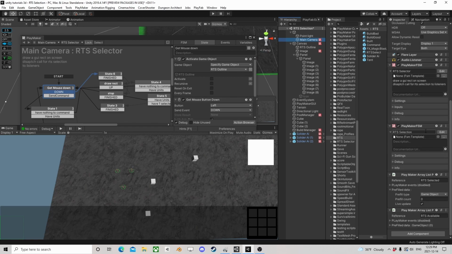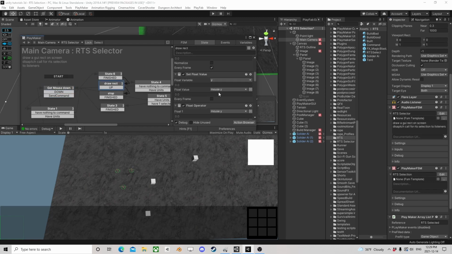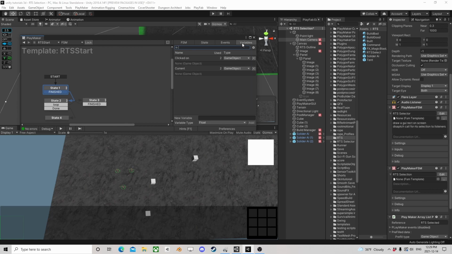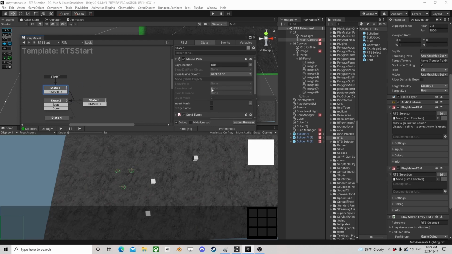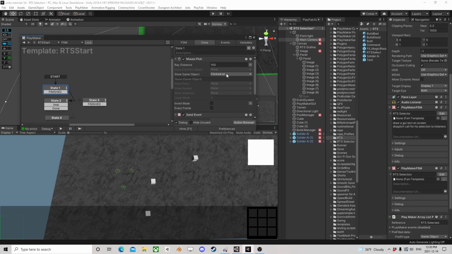So let's go up into here, into our selector. Yeah, okay, we're in the selector. Let's go into our start here, and let's make a new output variable. Game object. Let's call it starting object. All right, so now, I guess I could have just used clicked on. We already had it. Whatever. So the starting object is going to be an output. All right, so the store game object now is going to be starting object.